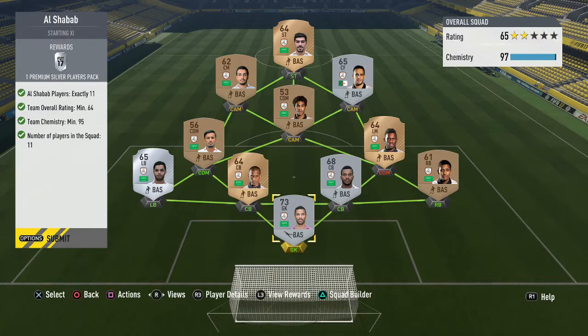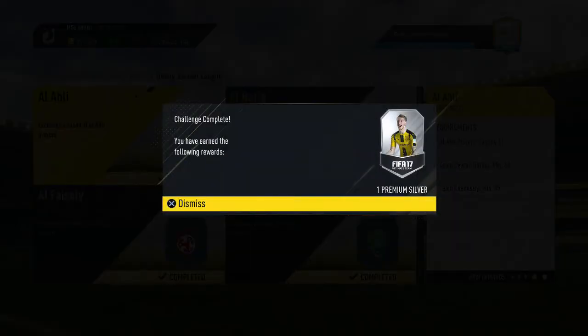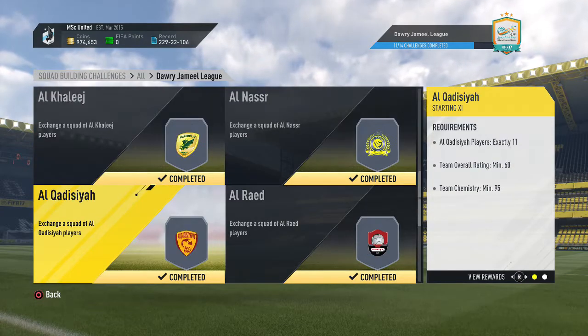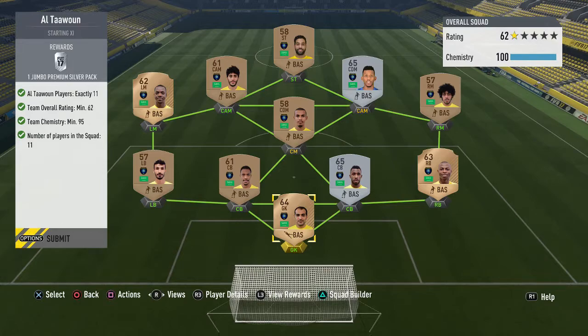Now there are 14 teams in this challenge that you can complete, so obviously 14 packs in total, plus the 10,000 coins and the special card from Al Somah. I think we got another silver pack from that challenge. And next up is Al Tavoon. I think we have 3 teams left.